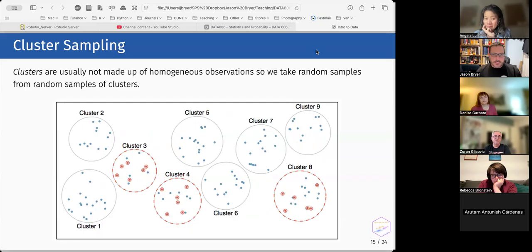Last one is cluster sampling. This one's kind of unusual. The only example I can ever really think of is these national studies done by, say, the Department of Education, NSF, or the OECD, which does one called the Program for International Student Assessment, right? But let's talk about some of the educational ones, so the National Assessment of Educational Progress, for example.